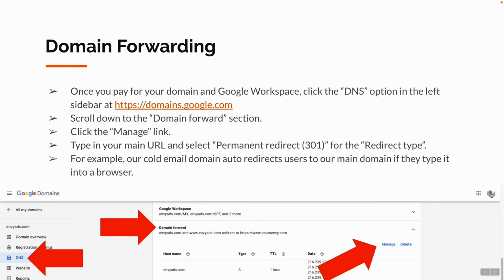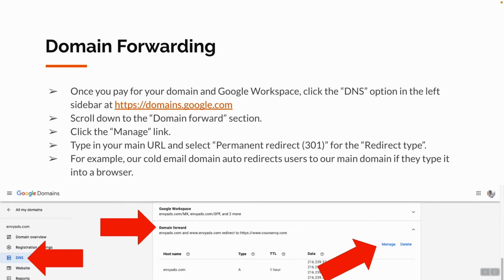Once you pay for your domain and you're in this Google Workspace, click the DNS option in the left sidebar. Again, we're at domains.google.com. So this is that managing domains option. Under DNS, scroll down to the domain forward section. Click manage, then type in the main URL and select permanent redirect 301 for the redirect type.